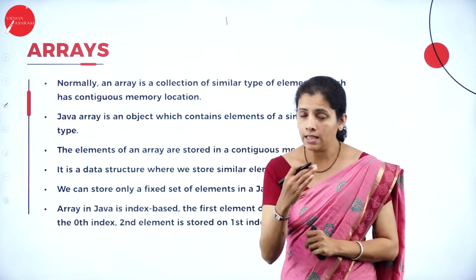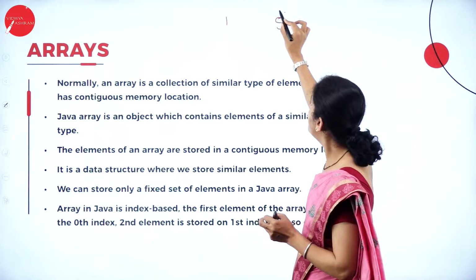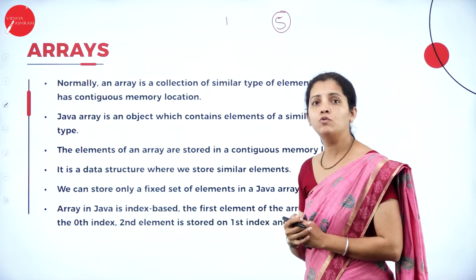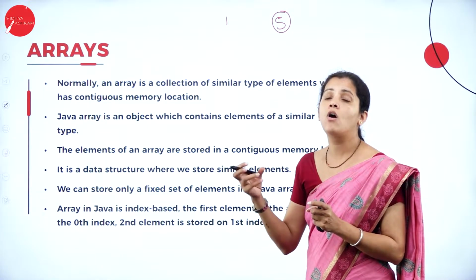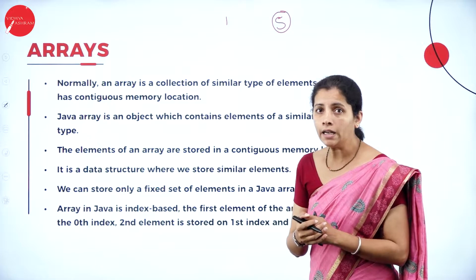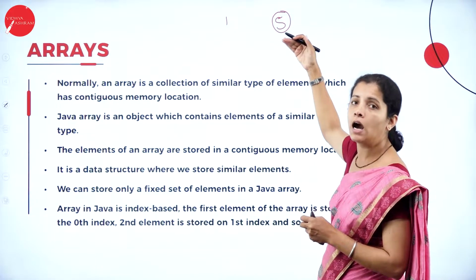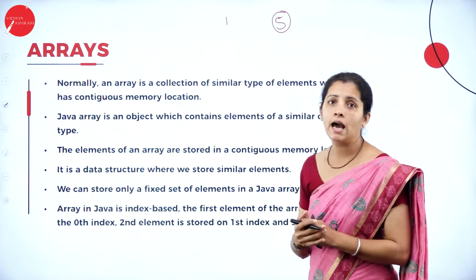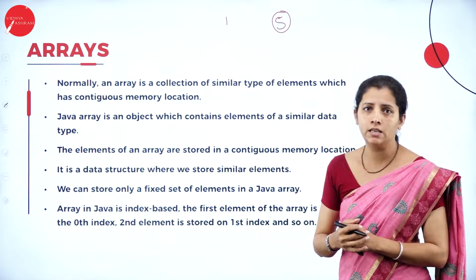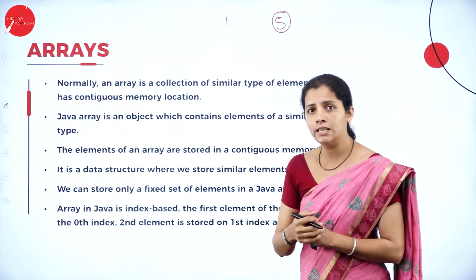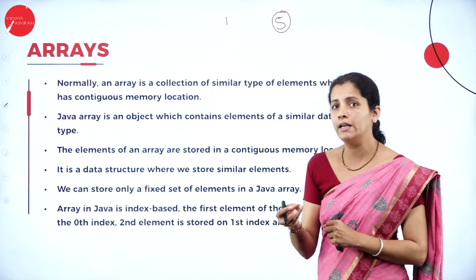Now, consider another scenario that I have a group of 5 items. So, I have a group of 5 items and all the items are of the same kind. At that time, to store all these items, I require an array. So what is an array here? It's nothing but a collection of homogeneous elements. So homogeneous in the sense what? It's nothing but the same kind or similar kind.